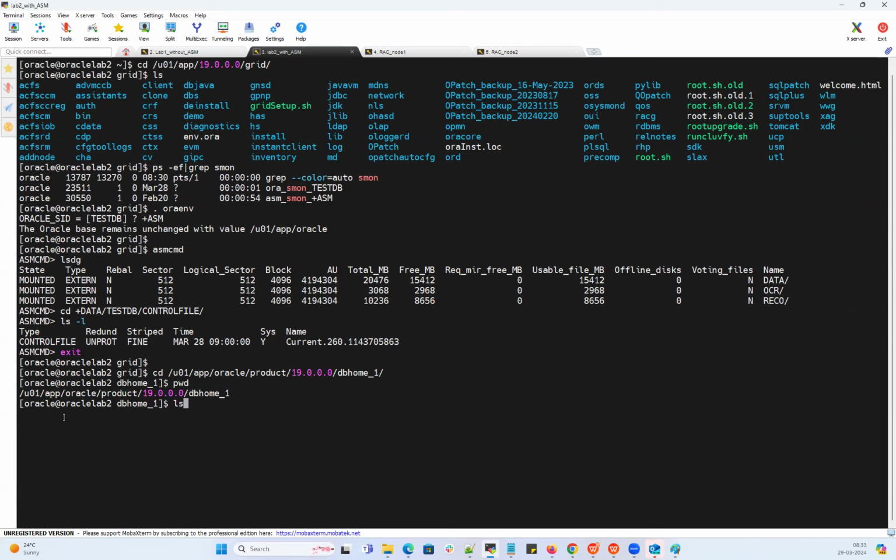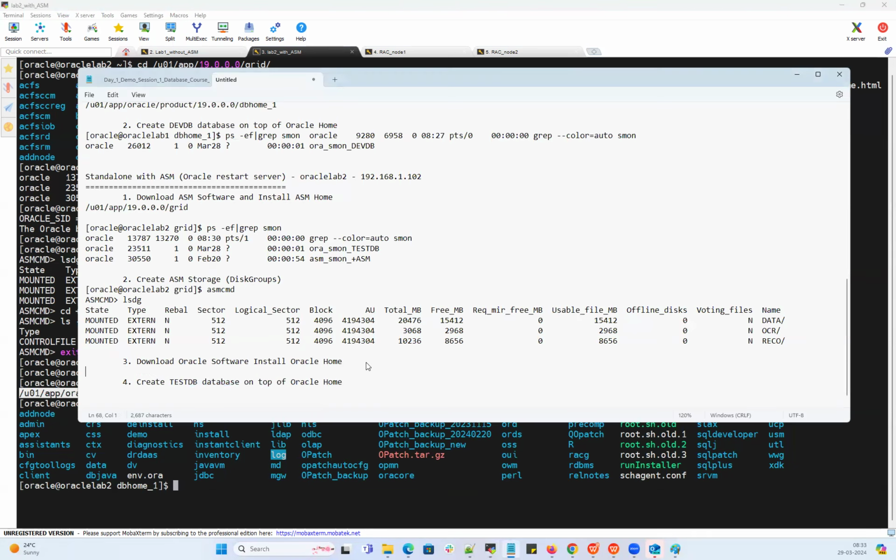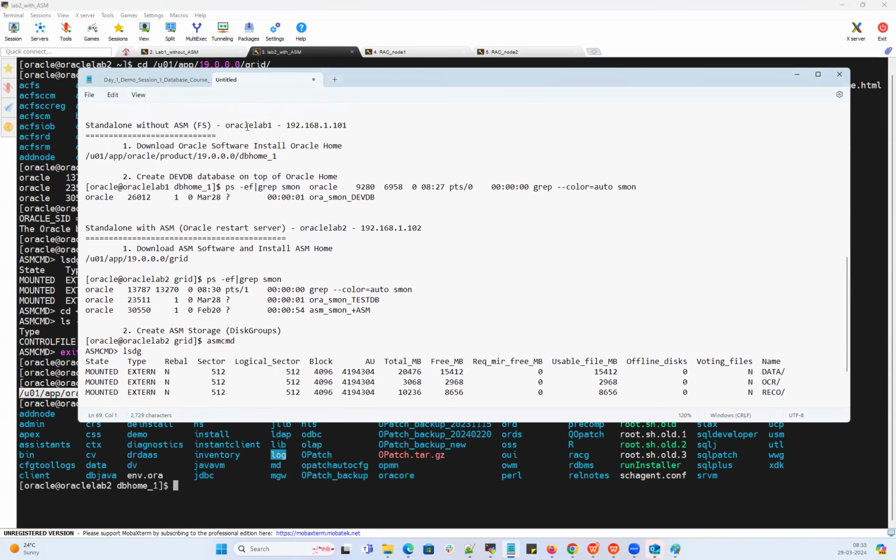This is the location where I installed my database software, and similarly what we did on Oracle Lab 1. This is a location on your server; you can install your database software wherever you want.